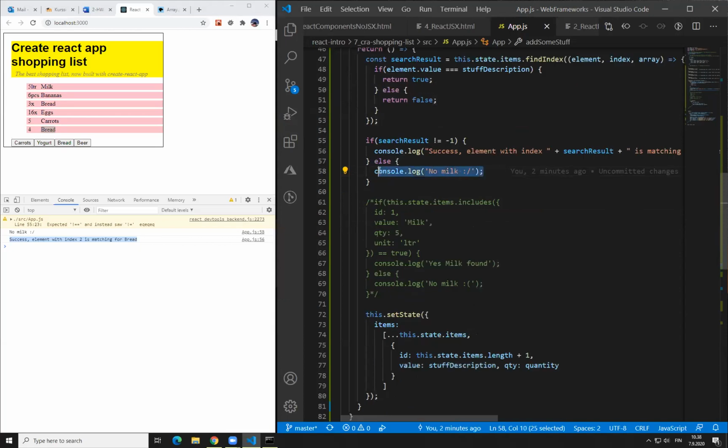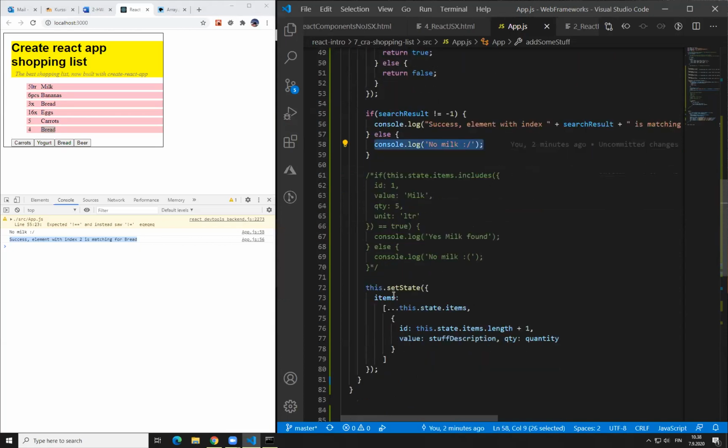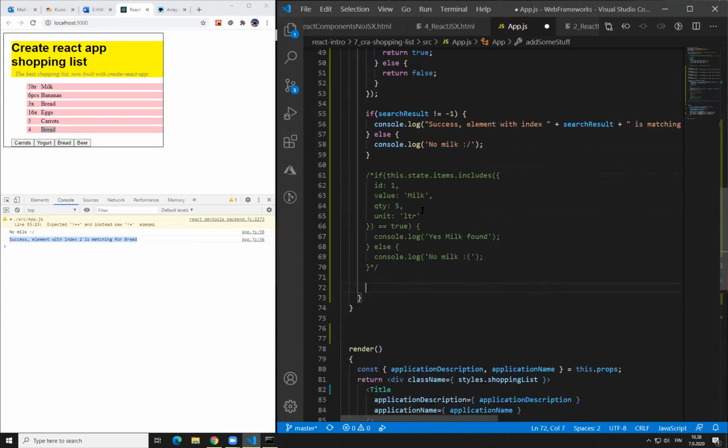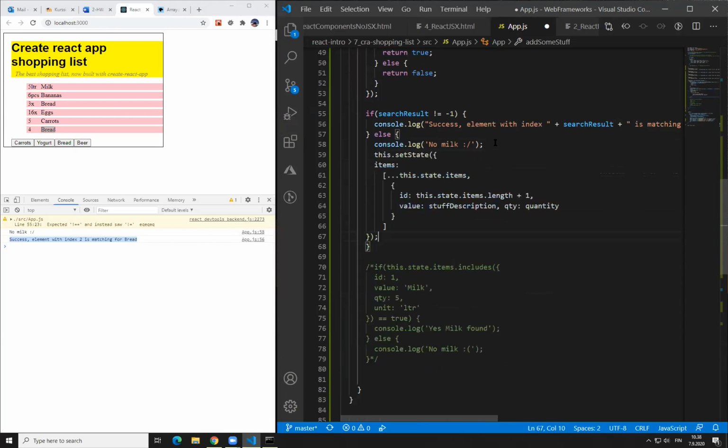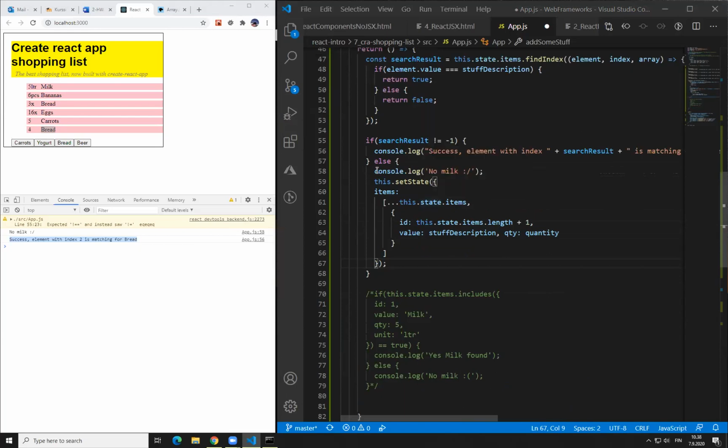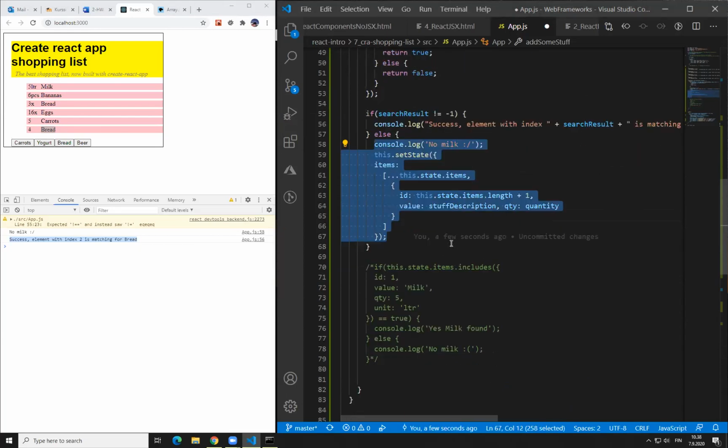So let's deal with this case, which we already have working. So we have here this setState. We can take that one and put it here. Okay. That one should work now.